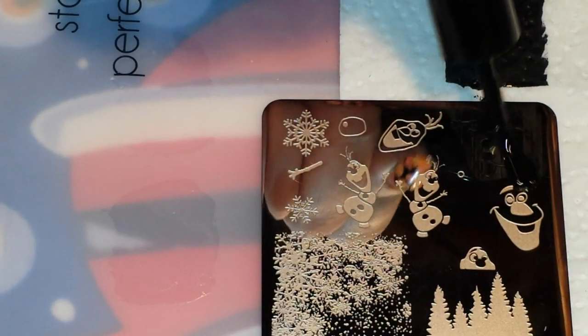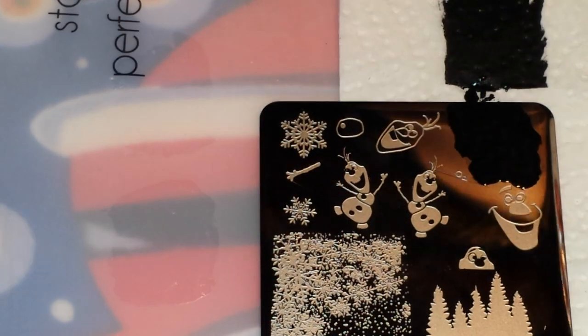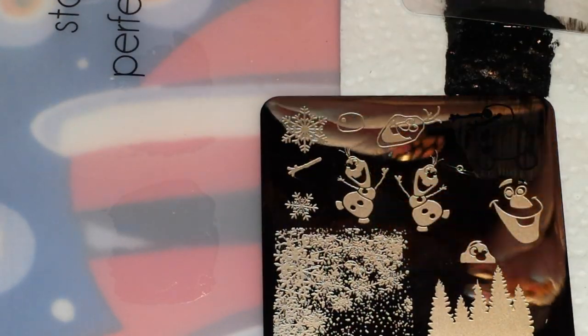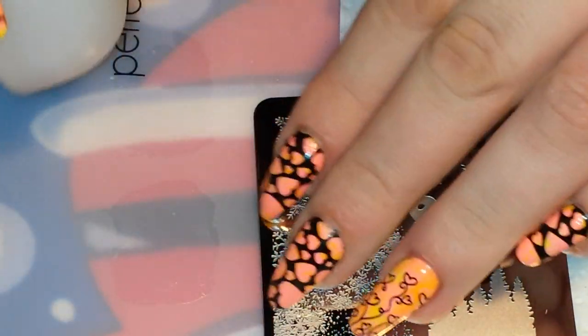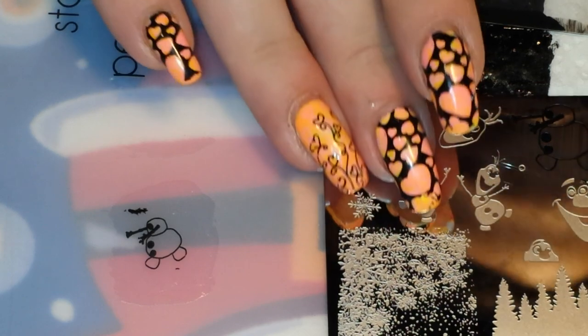Move a little faster this time, and hopefully it'll work a little bit better, okay? This is something you really got to move quick on. Pinch it back, roll to pick up, and that came up much better. So I'm just going to stamp his little body right here. Just like that, and then I'm going to do the exact same thing for his head.